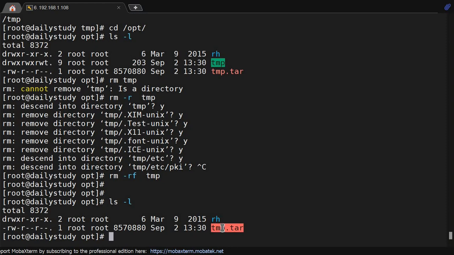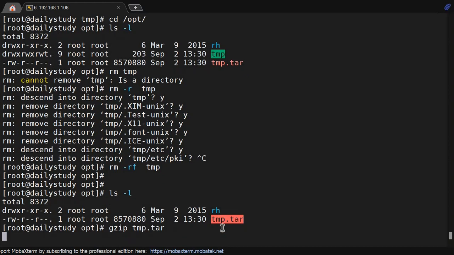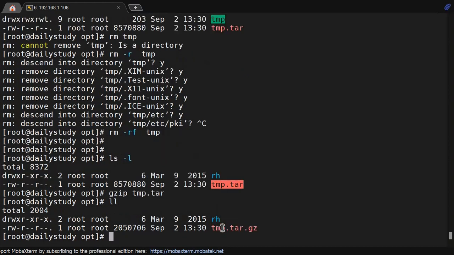Now we know how to create a tar file, how to bundle it. Now I want to untar, and we know how to untar. Now I want to zip because it's taking too much space. So gzip and the file name. Now let's see.